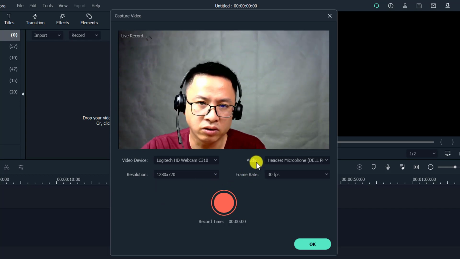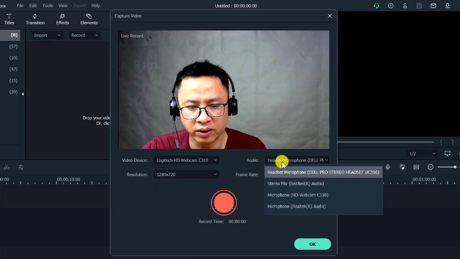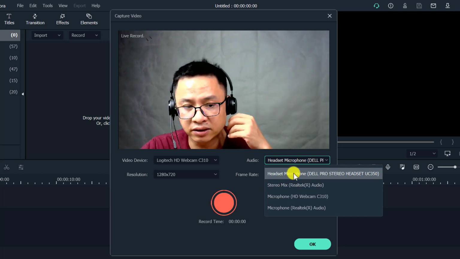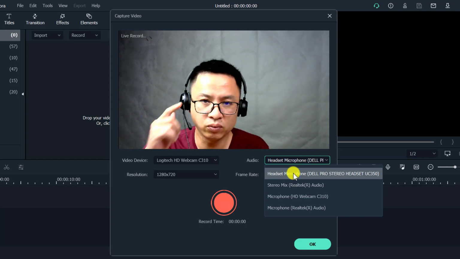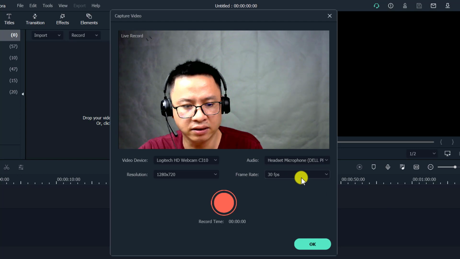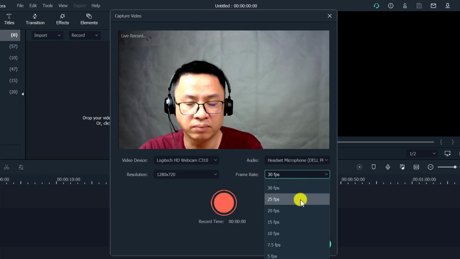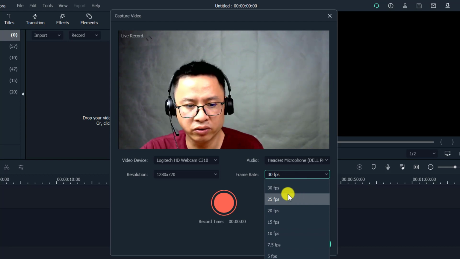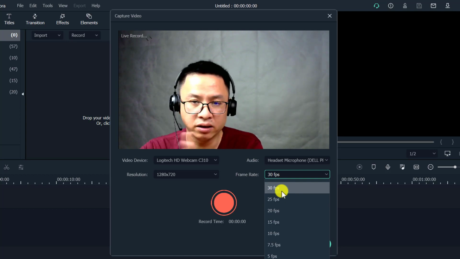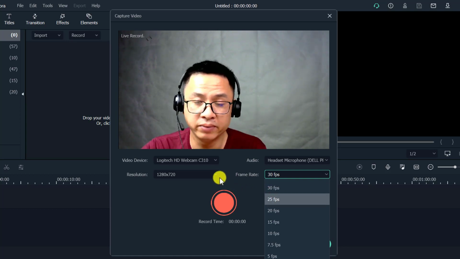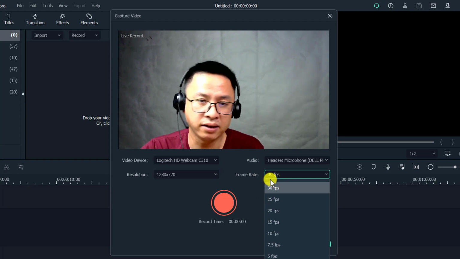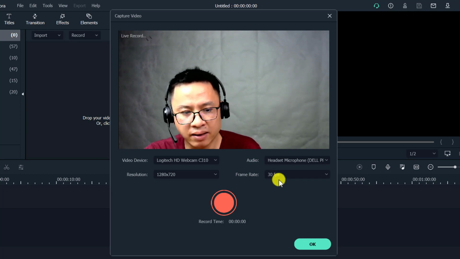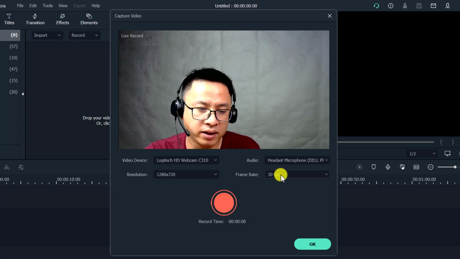And this is the audio option. Audio option means which audio you want to use. You can also select it at this drop down menu. So I'm going to use this one for this recording, just a test. For the frame rate, it's up to your webcam. This webcam only allows me to record up to 30 frames per second. For other cameras like my DSLR, it allows me to capture up to 60 frames per second. So selecting the FPS depends on your webcam. For example, normally I will select 30 frames per second for my software tutorials.